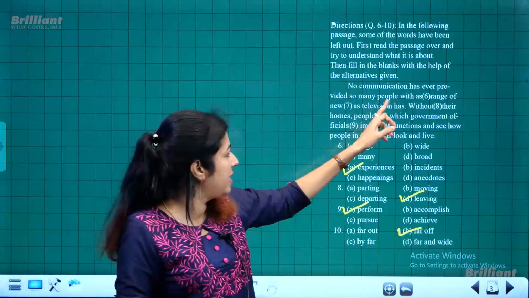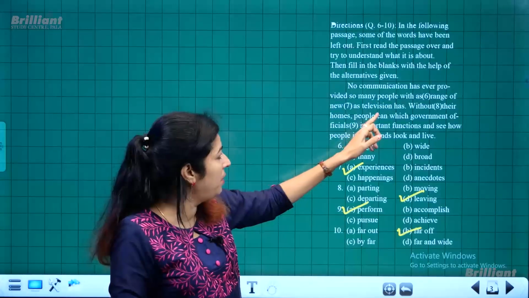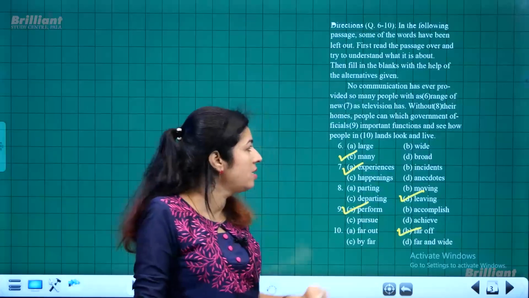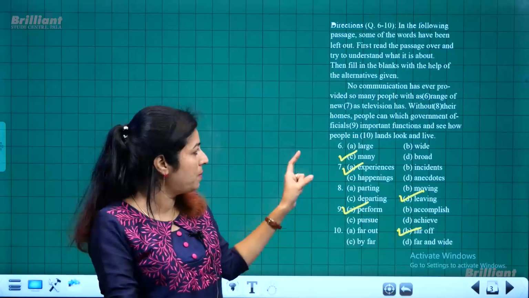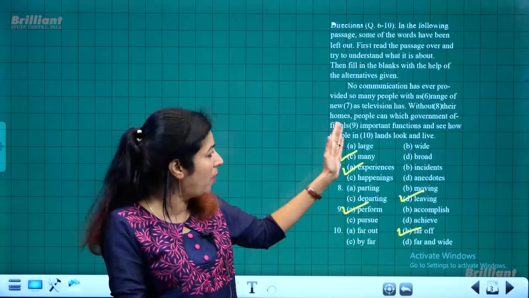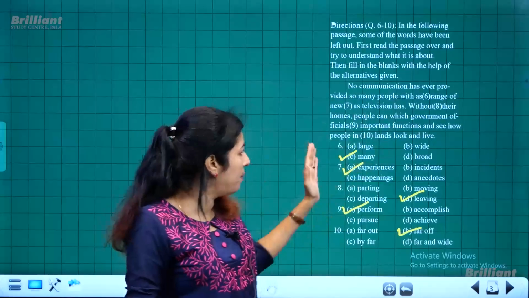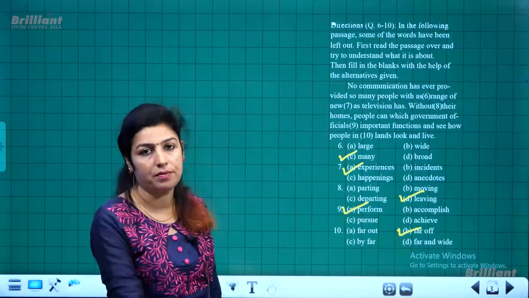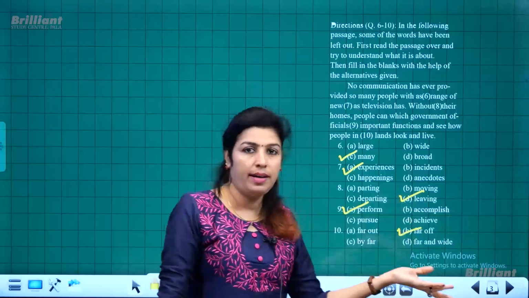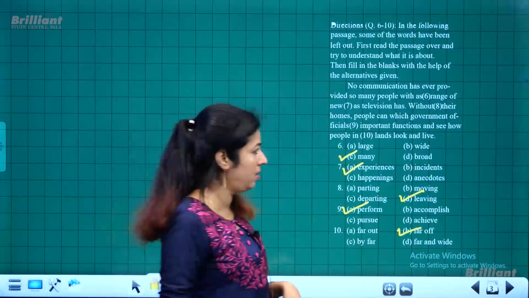No communication has ever provided so many people with as many range of new experiences as television has. Without leaving their homes, people can know which government officials perform important functions and see how people in far off lands look and live. So now that makes it a sensible, logical passage.